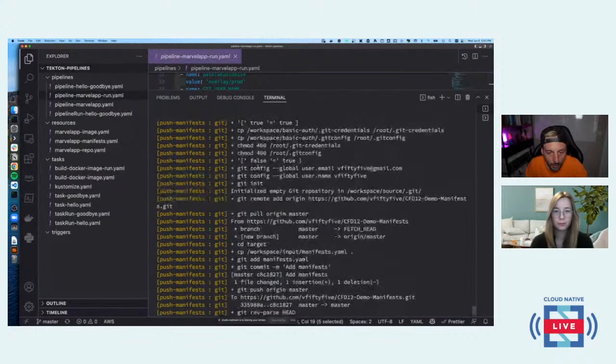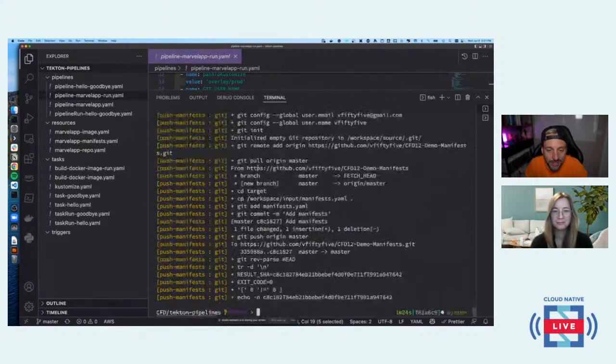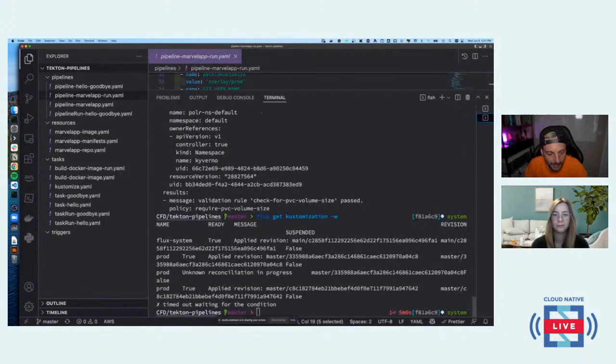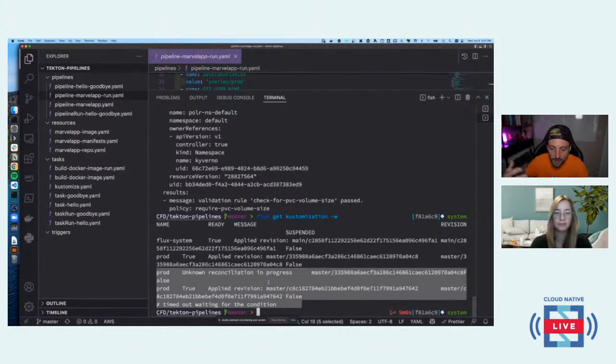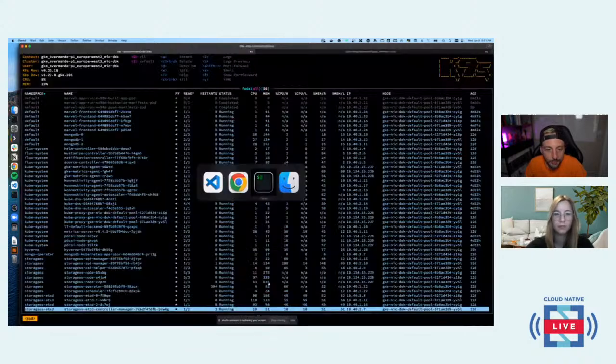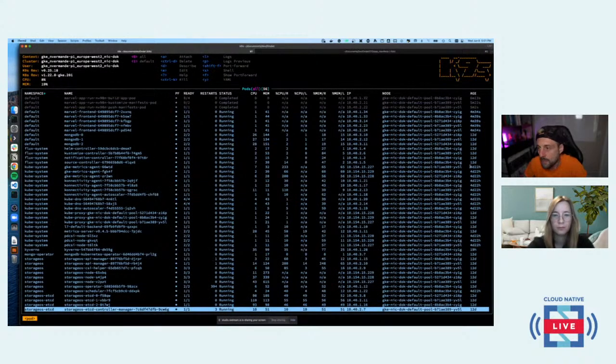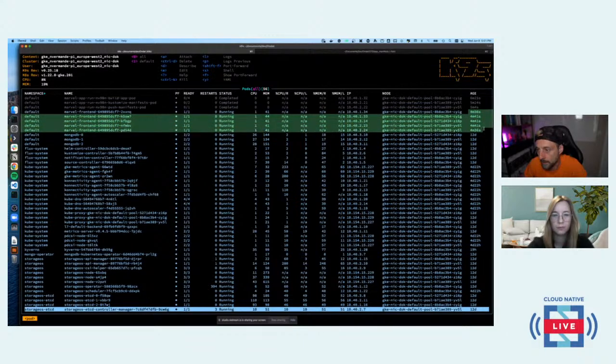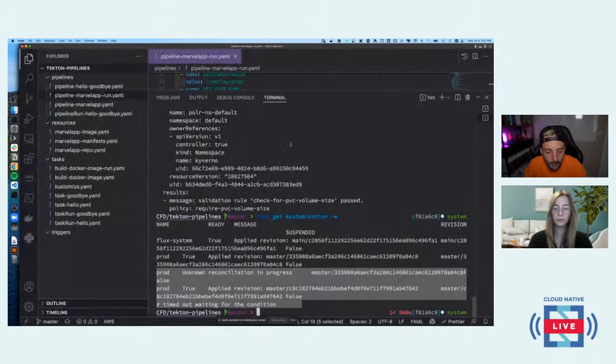So the Tekton pipeline has finished. Now what I want to see is, you can see here I've got another instance of the reconciliation of Flux. So Flux has picked up the new manifests upstream on my remote Git repository. So now, as a result, I should see 4 minutes. This is when Flux picked it up, and as a result, I should also see now.